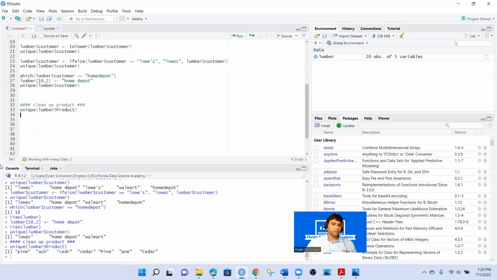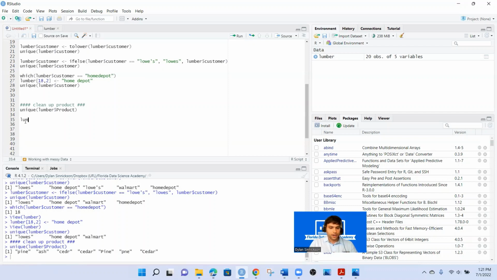So similar problem that we had in the customer column. Looks like we have 3 actual lumber products, but they're all spelled differently, and that's very annoying, but we're gonna have to work on cleaning up those data in order to properly work with them.